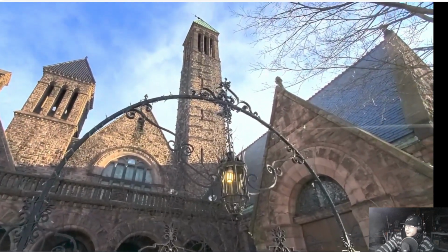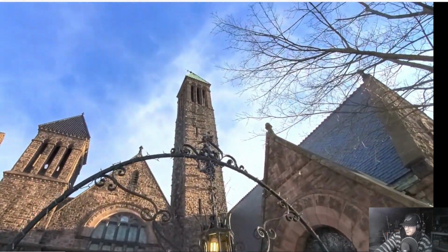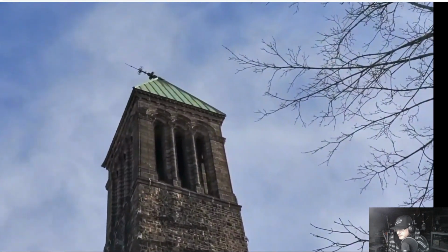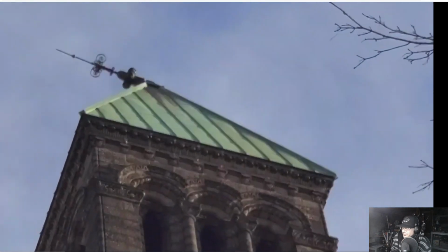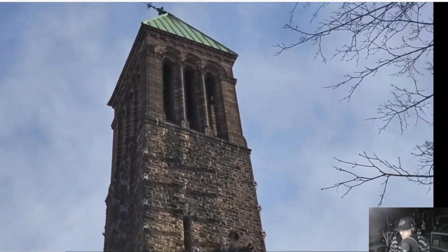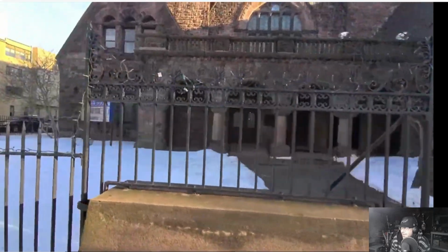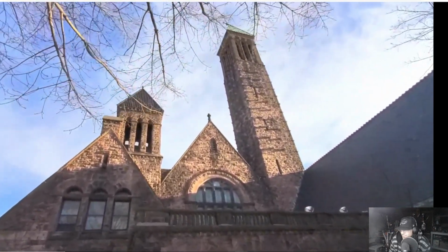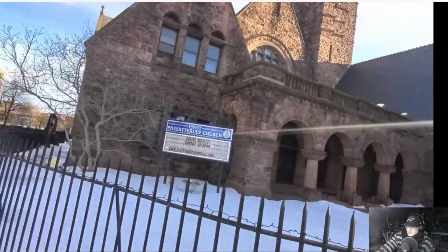The overall form of the building on Symphony Circle is Romanesque and features a Medina sandstone exterior. The interior design of the sanctuary reflects a mostly Byzantine influence. Looks kind of Moorish, I guess, if you will, but it's saying here Byzantine influence, while the chapel features an Anglican country tradition. The beautiful stained glass windows have been done by 4 different companies, most notably Tiffany. For more information on this, click here.